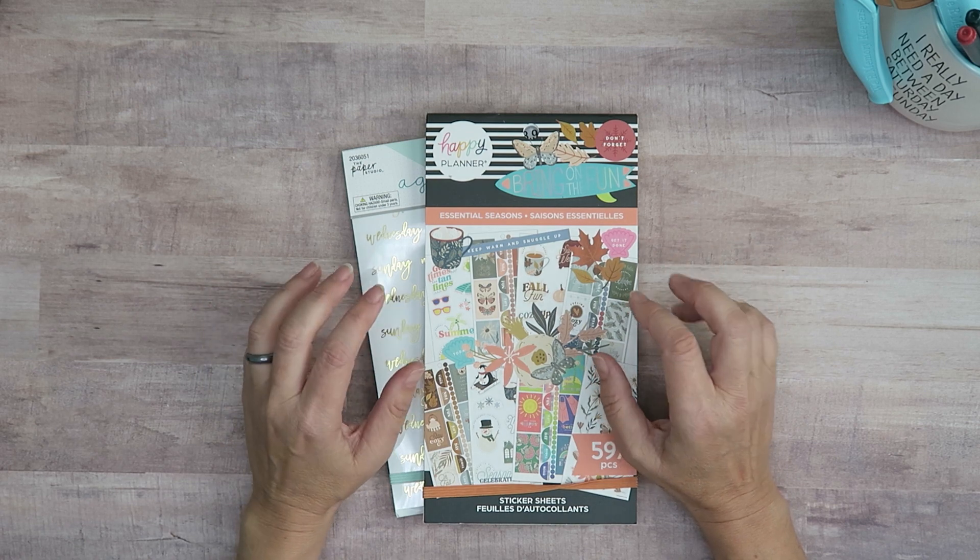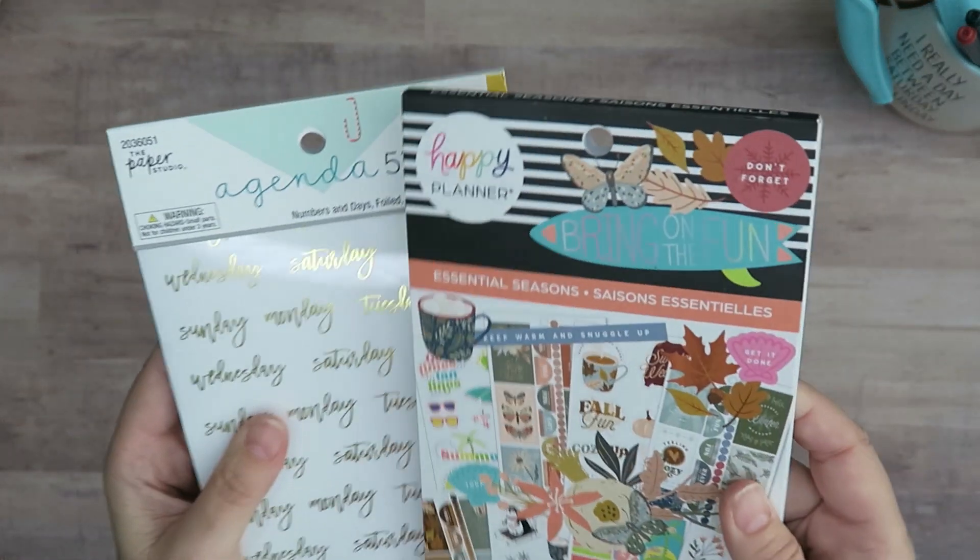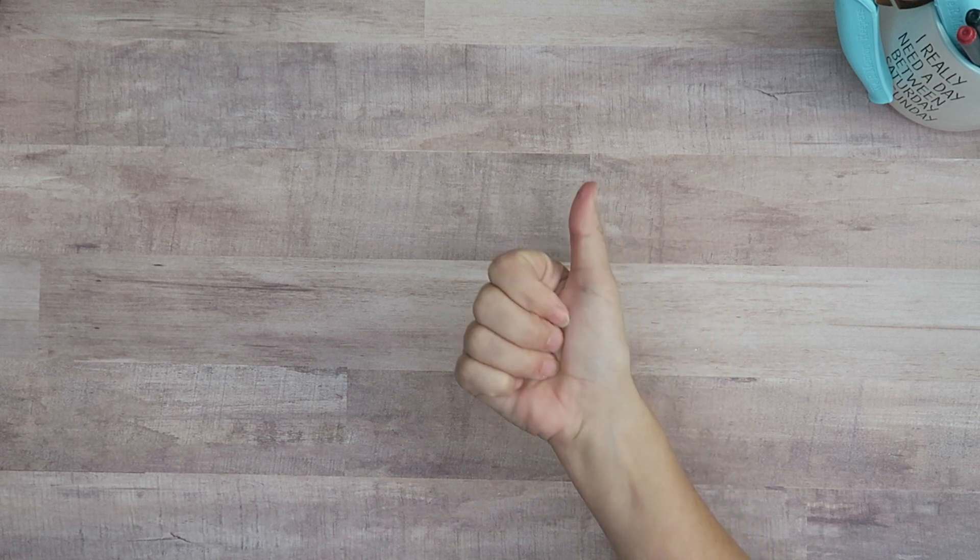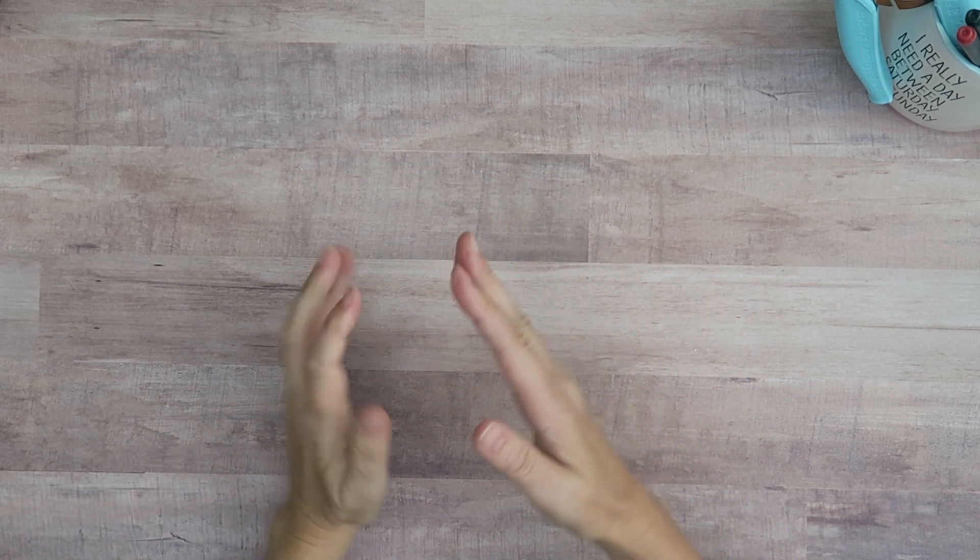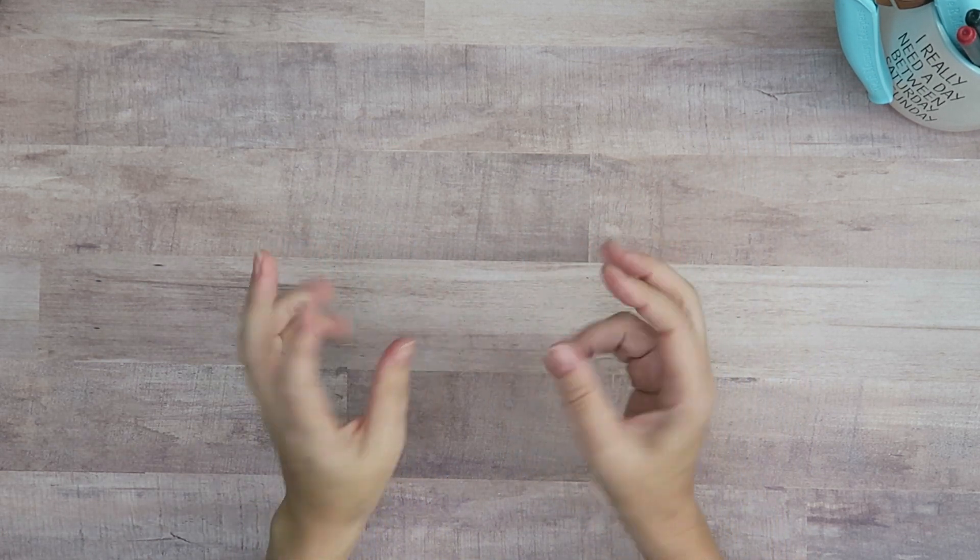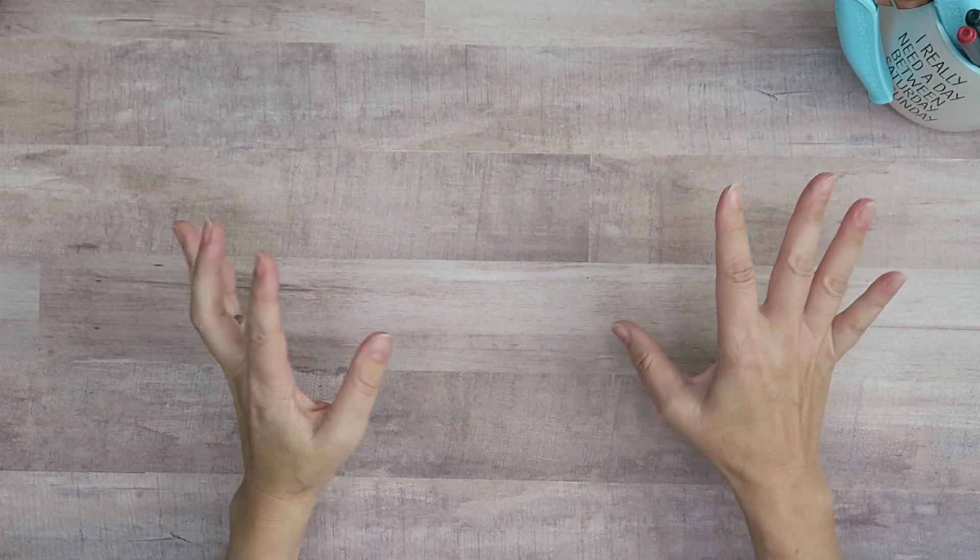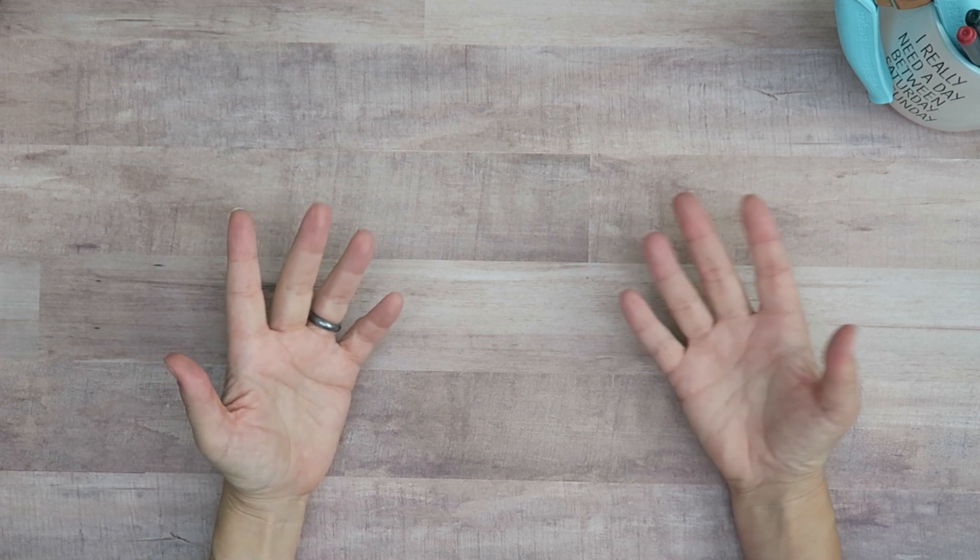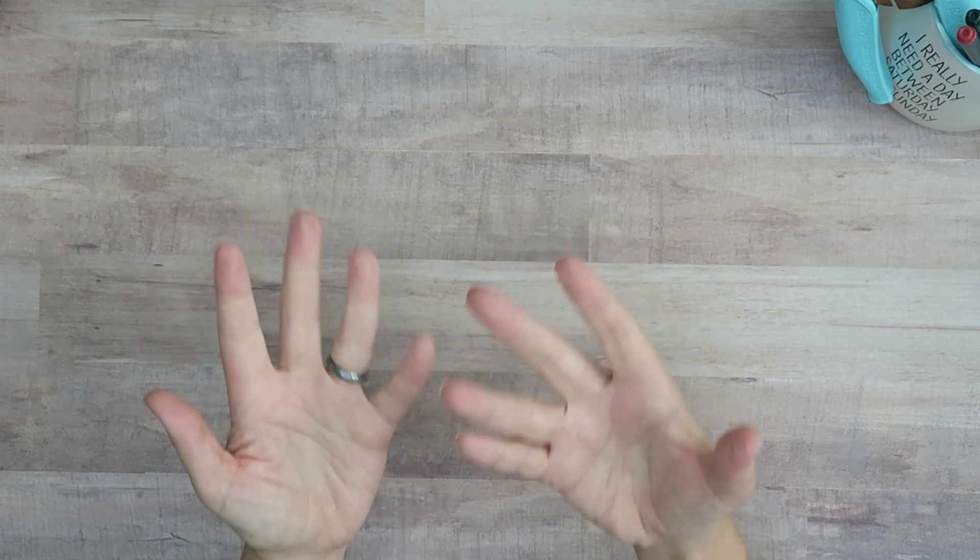But I want to say if you're going to a craft store don't just think about your happy planner and your sticker books. Go outside of there and actually look at the scrapbook stickers, look at the kids stickers, look outside of planner stickers. Go and have a little peruse around the whole of the craft store, you never know what you might find. Whether that is scrapbook paper, stamping and other things that you can use in your planners.